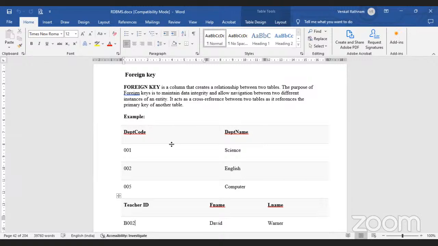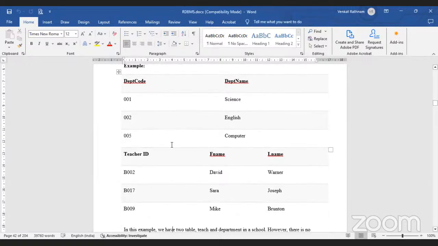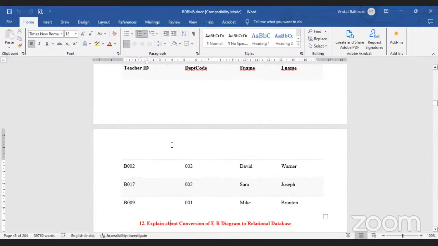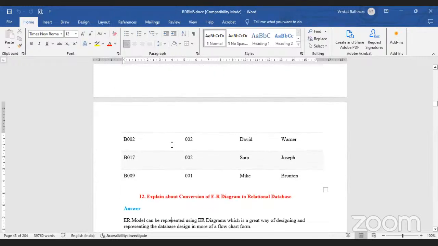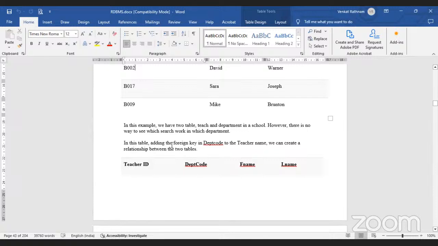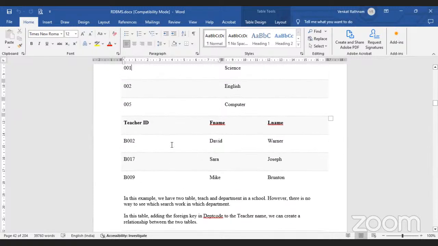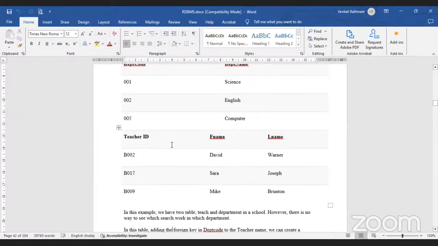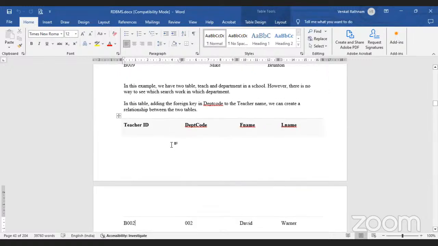I will let you know how. See here, the teacher ID, first name, last name. Here also, teacher ID, department code, first name, last name.